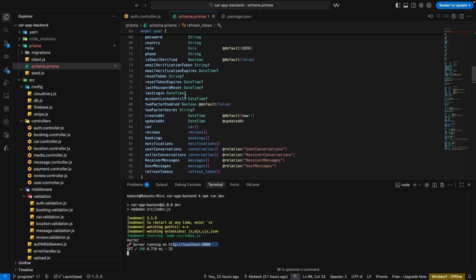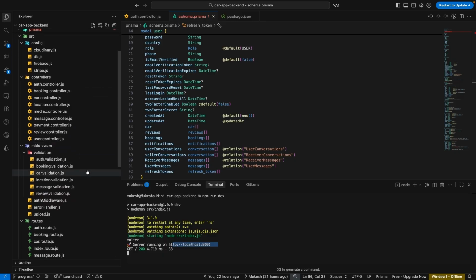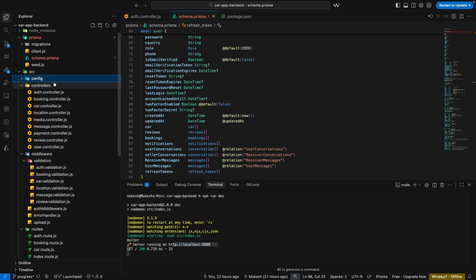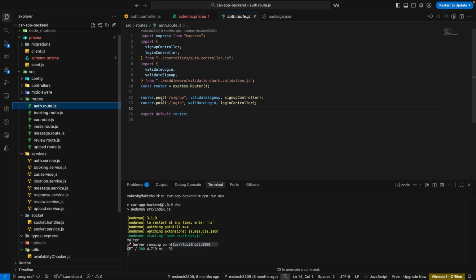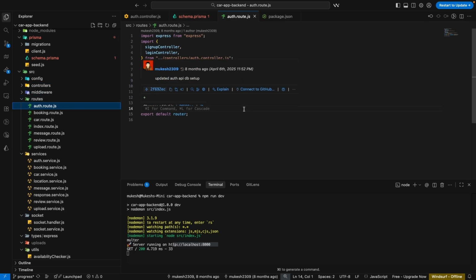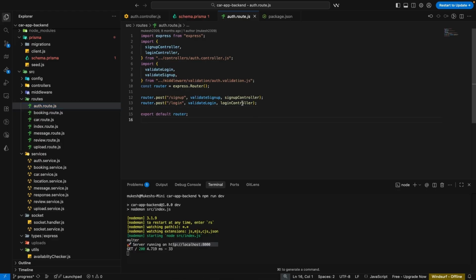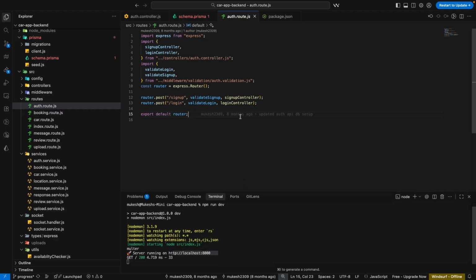So yeah, what is next? As we have defined the key, there are now some changes that we need to do in this particular folder. Let me just close this middleware, and come to the auth route. Whatever routes we are going to write will be in this particular file. Now I need to make some changes in the sign up route as well as the sign in route.